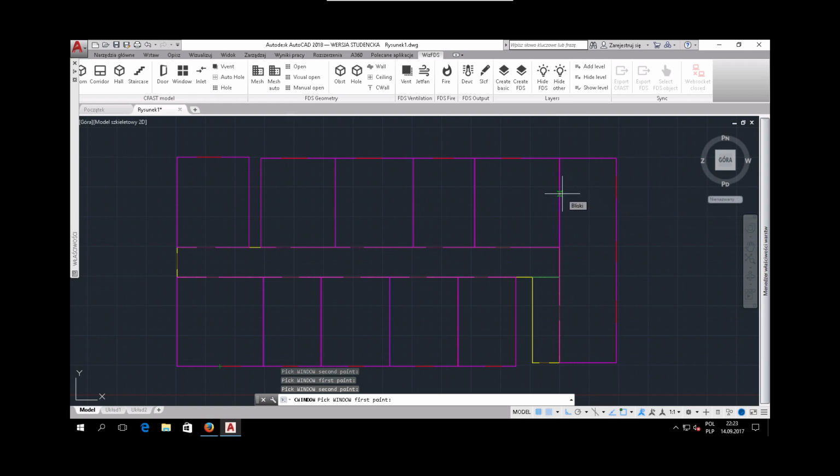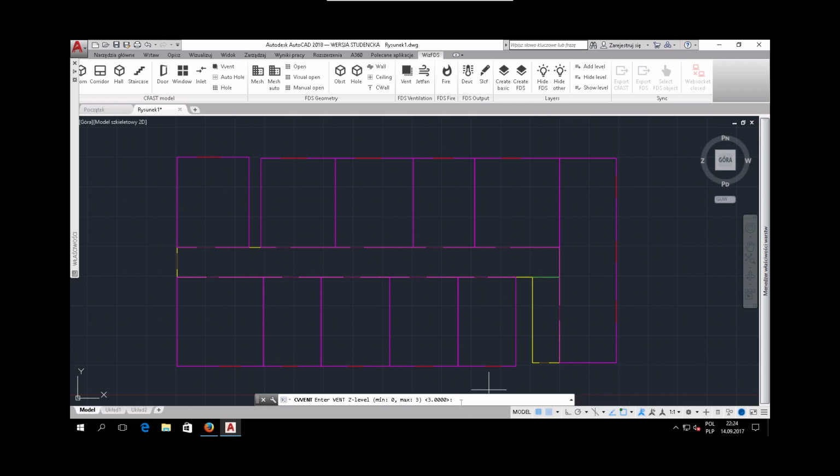ventilations, so the fire ventilation. So we can choose the vent. First we have to escape from the window drawing menu, and say vent, and we will have to select on which level we would like to place the vent.